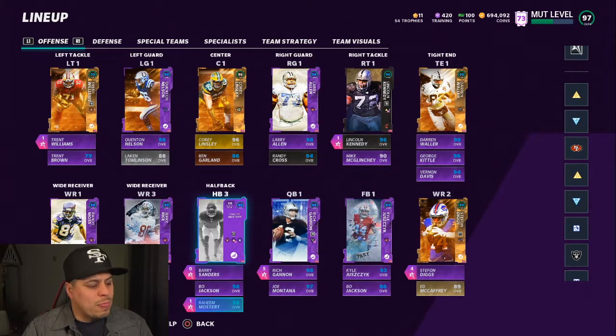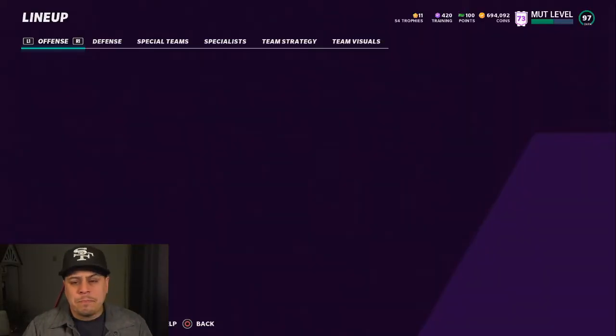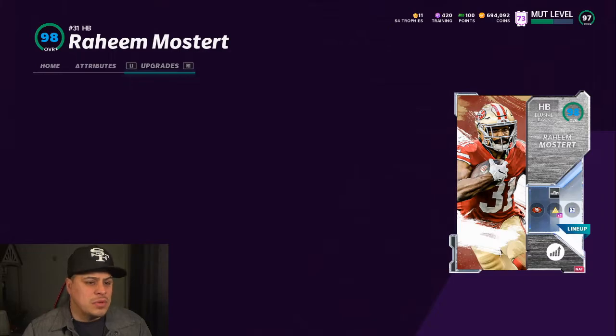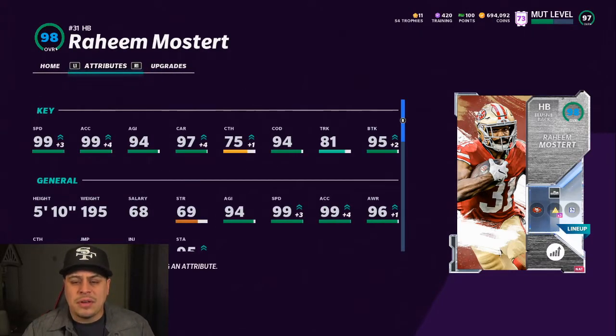99 speed. Now the card that we did add is this Raheem Mostert. So we added Mostert. Now I'm conflicted because we also have Alvin Kamara fully powered up. But with adding this card and being able to put Backfield Mismatch on him, I think that he could technically replace Kamara.